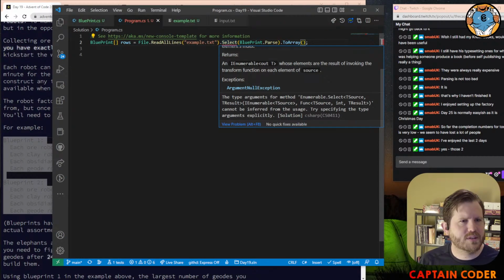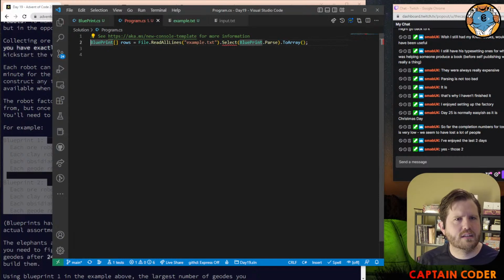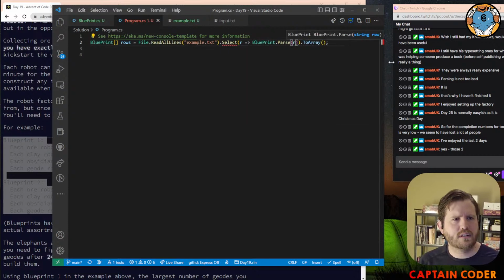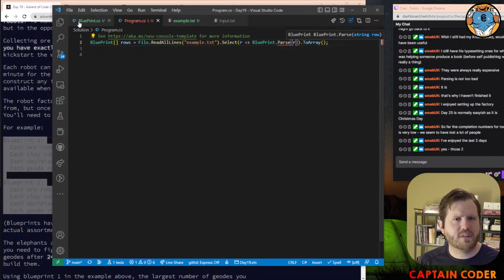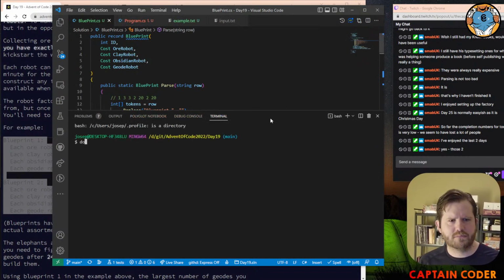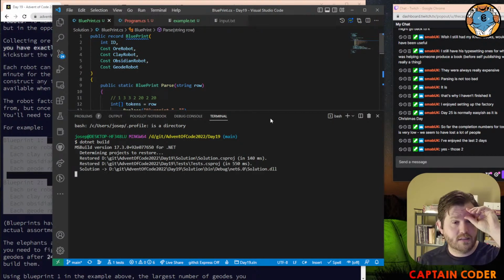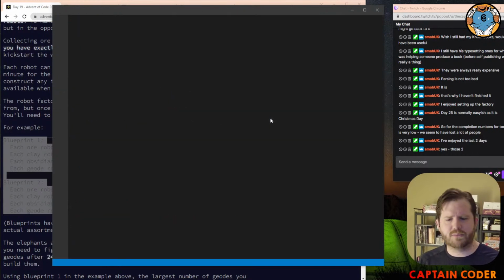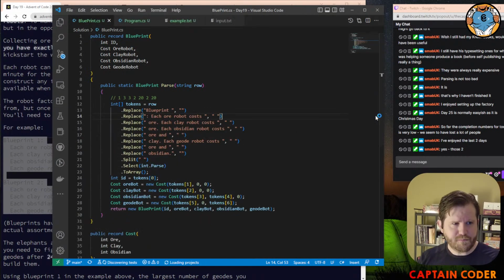Try specifying the type argument explicitly. R goes to R. This call is ambiguous between the following: Blueprint.Parse and Blueprint.Parse. What? Is this a real error? Or is VS Code just... Yeah, VS Code for some reason has got something caught up in memory.